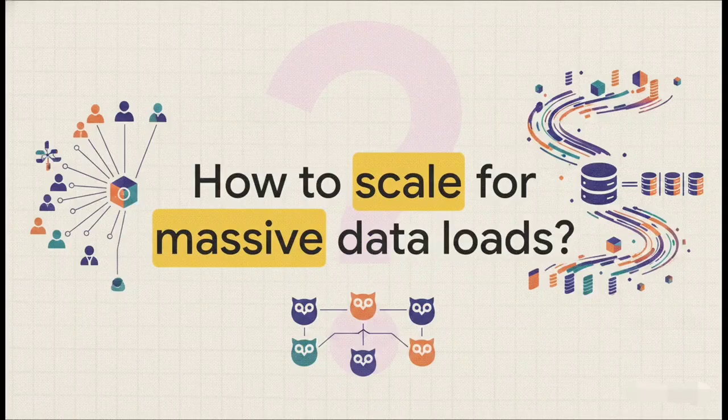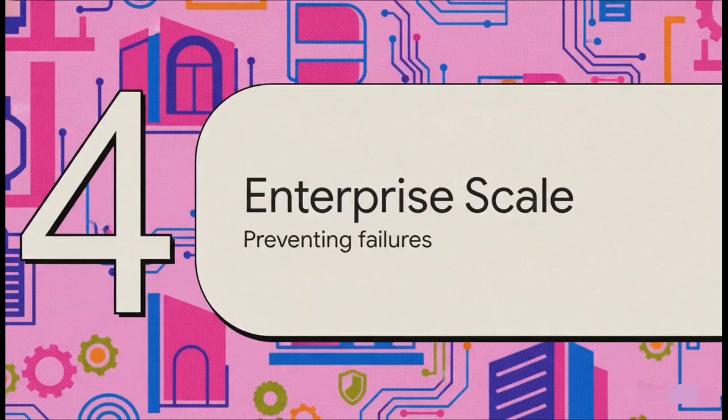All right, so we have a secure, incredibly well-wired application. But what happens when your project actually gets popular? How do we scale this architecture for teams of 10 or more developers and massive enterprise-level data loads? Let's open the doors to the penthouse suite of NestJS. Section 4, Enterprise Scale. These are the advanced patterns you need to prevent catastrophic production failures.